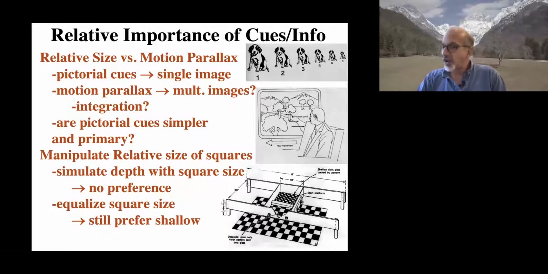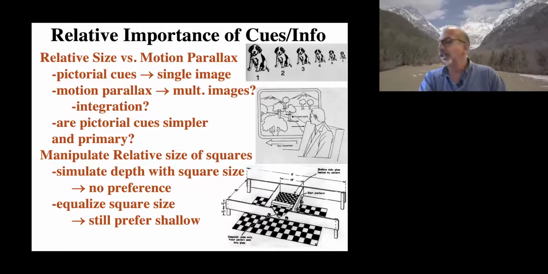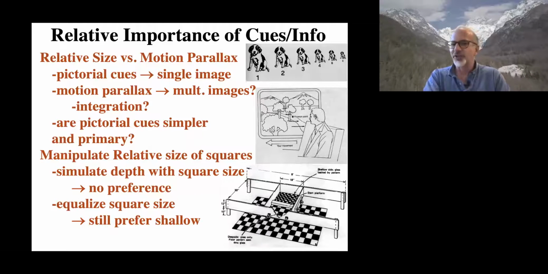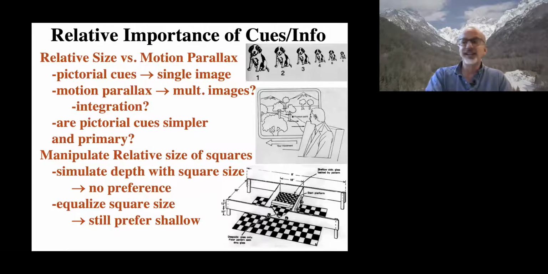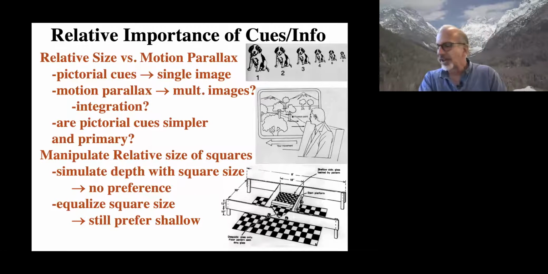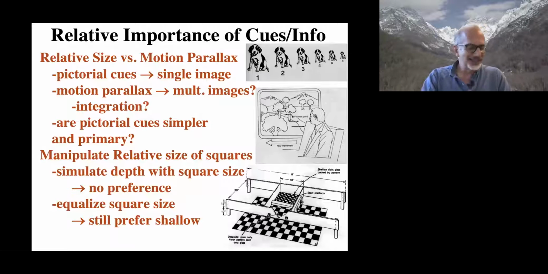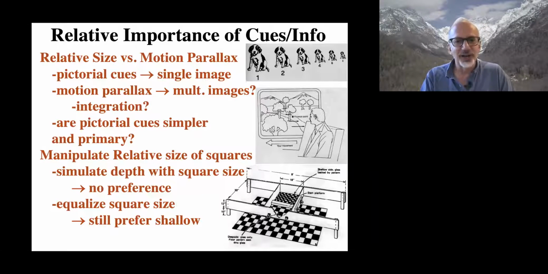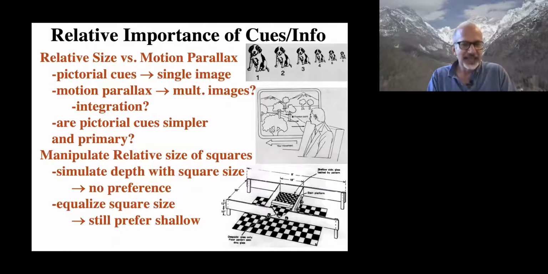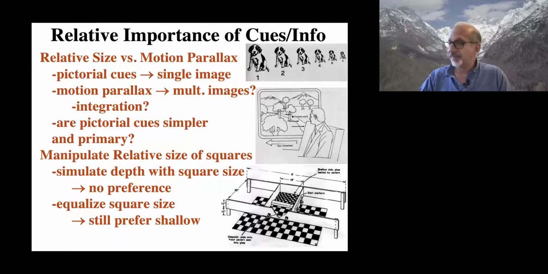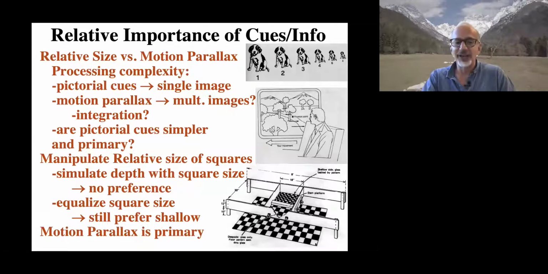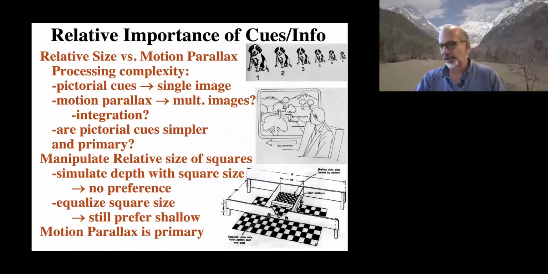And in fact, it's thought in these cases, and I would love to be able to see a video of this, but these are the reports, that the infant is moving their little head an awful lot in these situations. They're looking over the plank that they're on and looking below on both sides as they move back and forth. And that allows them to not be fooled by relative size cues. In fact, what seems to be primary here is motion parallax.